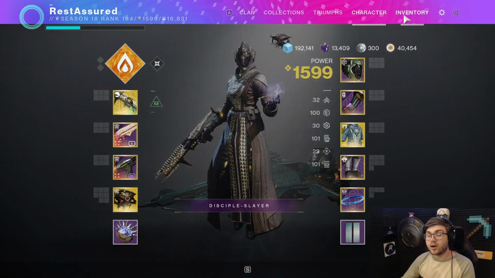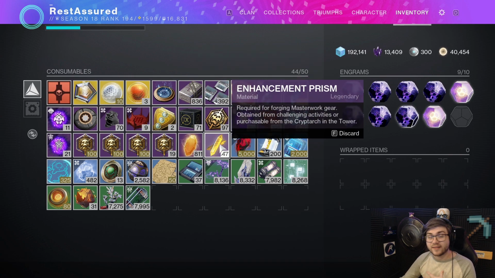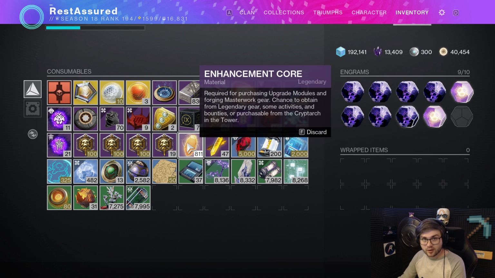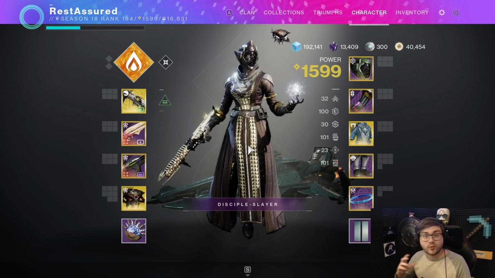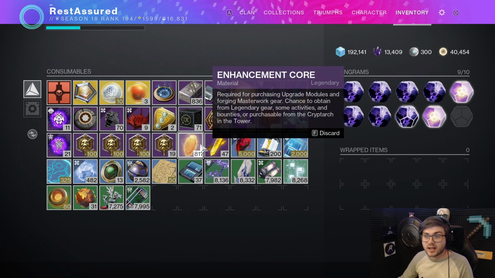I know a lot of people already have a large stack of enhancement cores saved up in their postmaster, or they just have a lot in their inventory, because you don't really use them too much other than just upgrading armor, and they don't even cost a lot to do that. So you can turn these into enhancement cores as well. I personally am going to be doing all these strats before the start of the next season, and obviously before the start of Lightfall when that time comes around, because you want to have as much of these as possible. Because when it comes to upgrading stuff, this is, in my opinion, one of the most important materials to have, because it applies literally everywhere in the game.